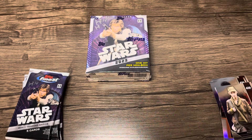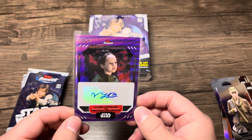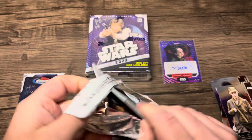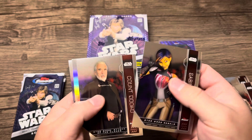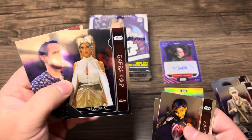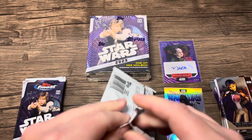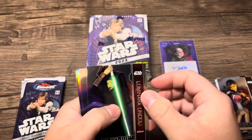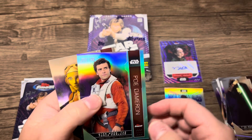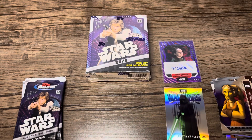Let me get this one in a sleeve. Odds are you're going to be hitting some lower-end value autographs, but it's still pretty cool to get some color. This is another insert set — Warriors — we have Luke Skywalker, and Garza Fwip in here too. There's one other insert set, the Empire. We got Rey, Mace Windu — oh, we got a Teal out of 199, Poe Dameron. Not exactly what we're looking for, but that's okay.